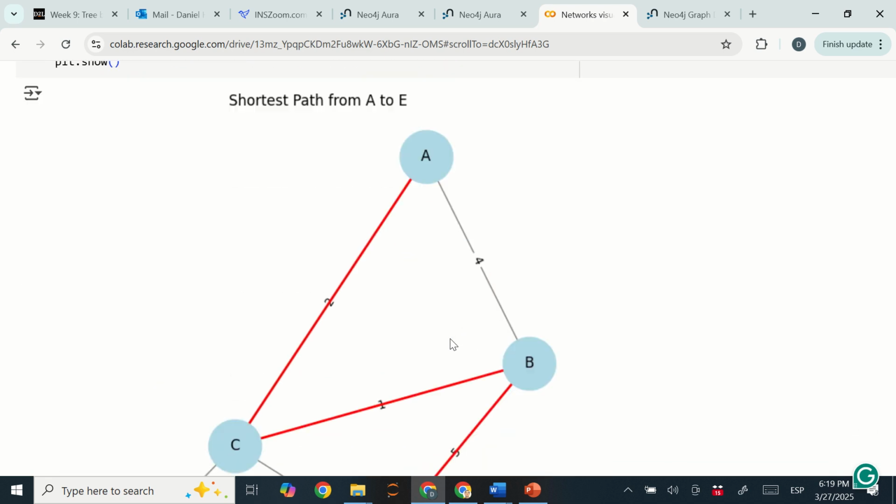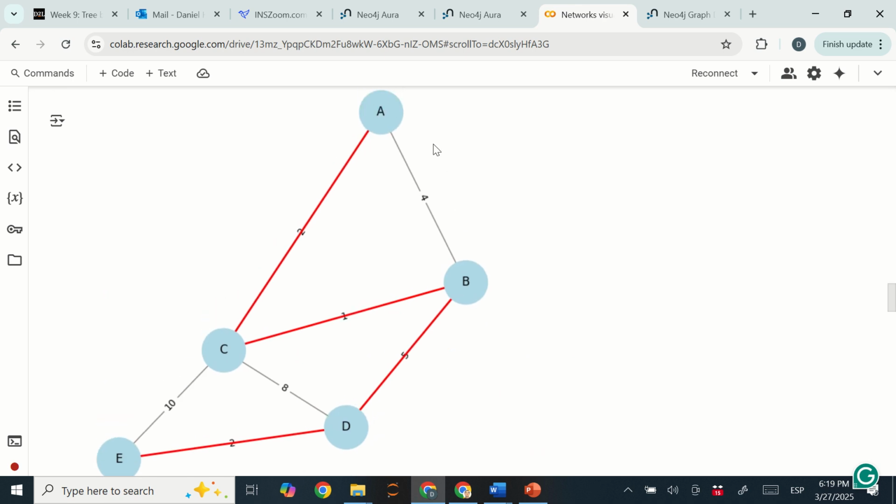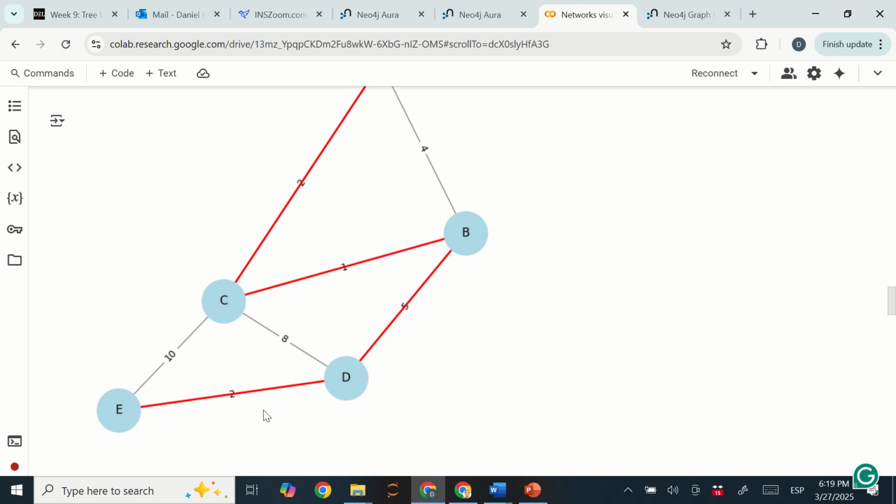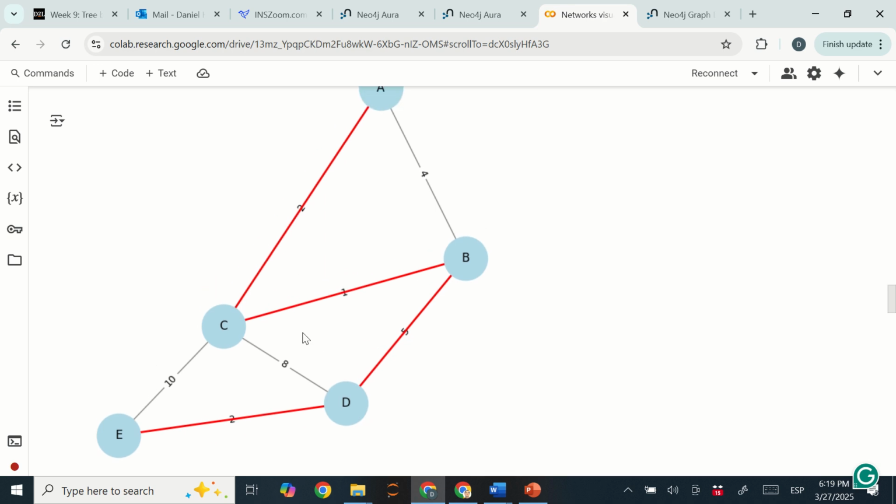So here we have the path, this one, A to C, then to B, D, E. How do I know that that's the shortest one? Just sum the values here. Find the total distance or the total weights. It's 2 plus 1 plus 5 plus 2 is equal to 10. So you won't find a better path if you want to go from A to E for this specific network. I'm sure that you try different paths here, but no, you won't find one. This is the shortest path, right? Because it's the one that minimizes the total distance.